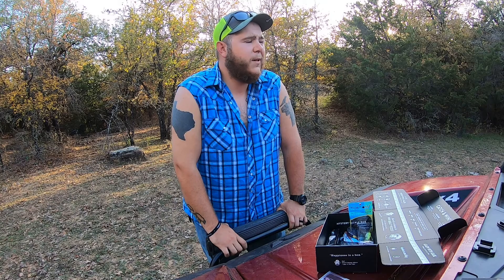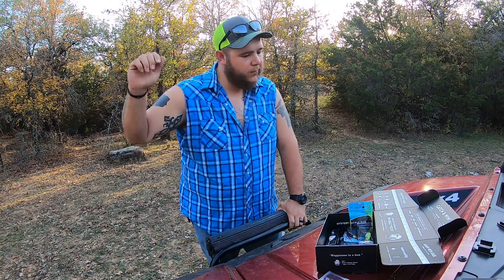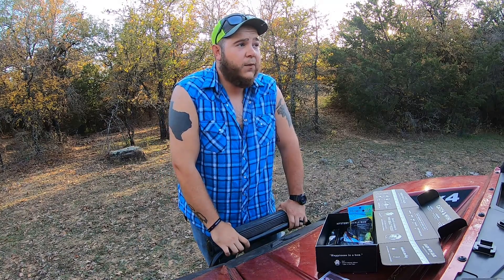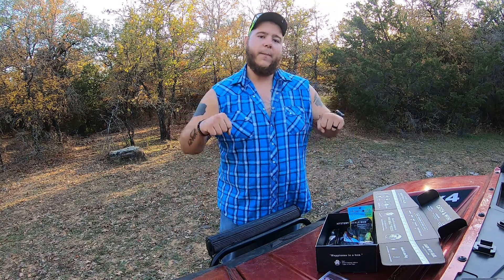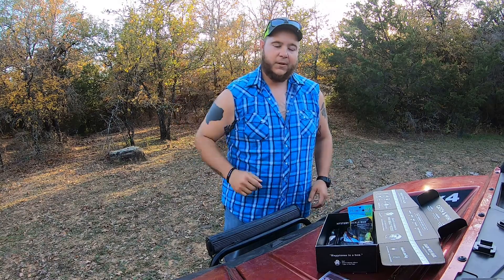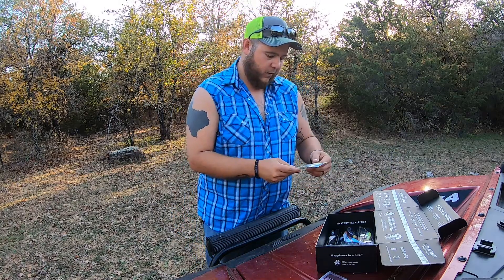It wasn't real big, but anyway, let it go. Then I did the same thing — took off across the lake, got another bite, and if you watch the video you can see my rod really bent over pretty good. But I went to put my paddle up and I smacked that rod, and whenever I did I guess it gave enough slack that the fish was able to spit that hook out. I lost it, but hey.